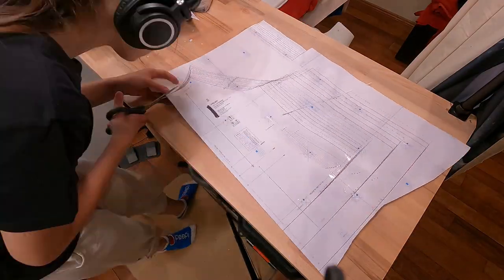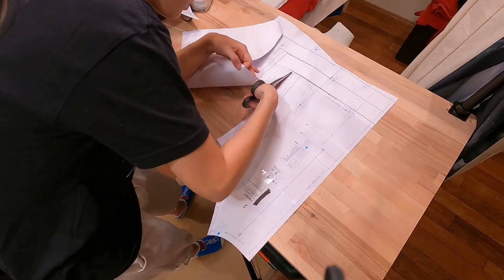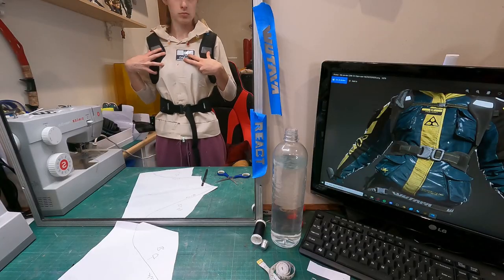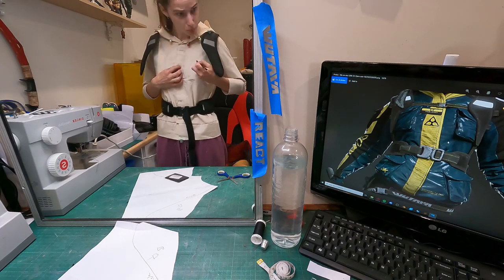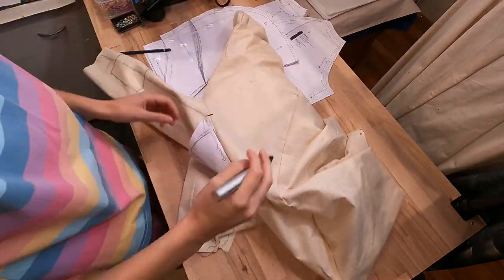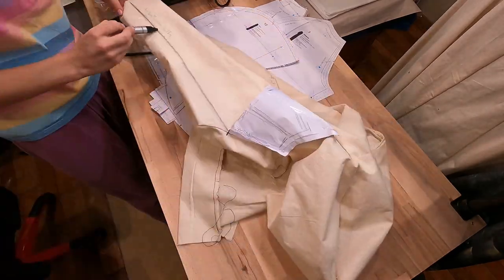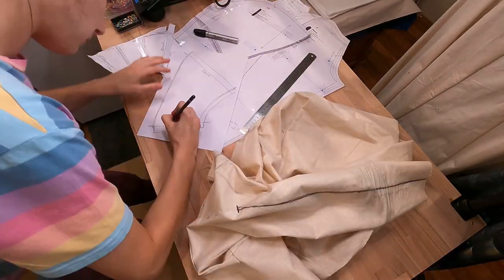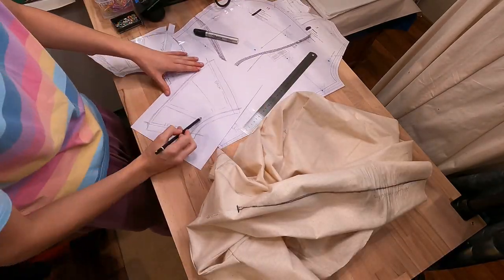My main fabric finally arrived, so it was time to make the patterns. For the jacket, I started with a pre-existing jacket pattern I purchased online. I made a calico mock-up, put it on, and then drew any changes I needed straight onto the fabric. I ended up altering the overall length, the sleeve length, changing the cut of the hood, adding cuffs, and adding extra seams to the sleeves. Ella also has these really cool shoulder pads — I believe these are based on the heavy winter Polish uniform, but I could only find about two images online, so Ella must be a true rebel.